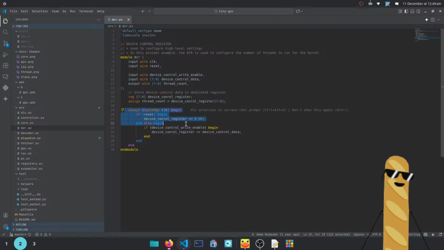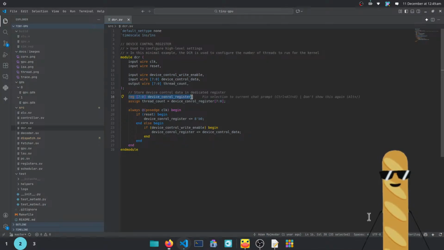On the positive edge of the clock, we check whether you want to reset this device control register; if so, you set the number of threads to 0. We have a register here which stores the value. It's like a wire coming in, a register here, and then the output.